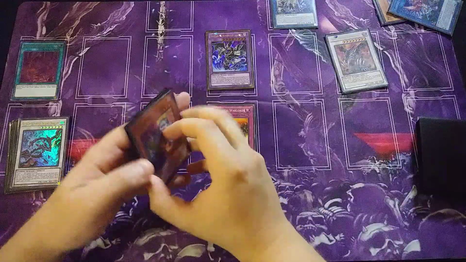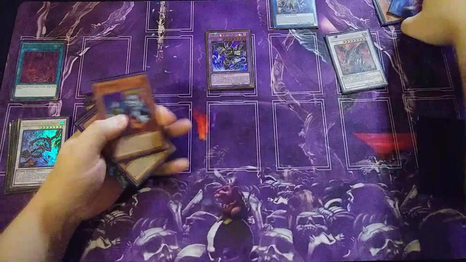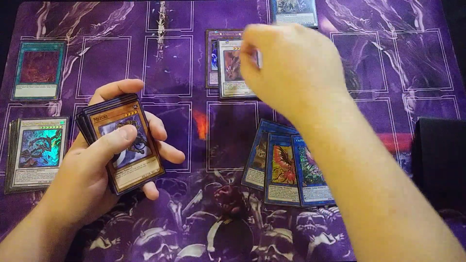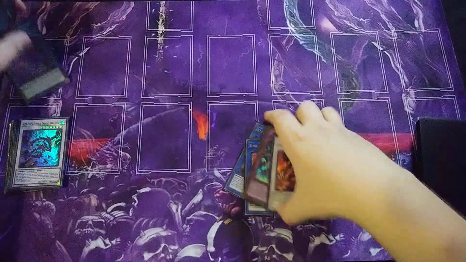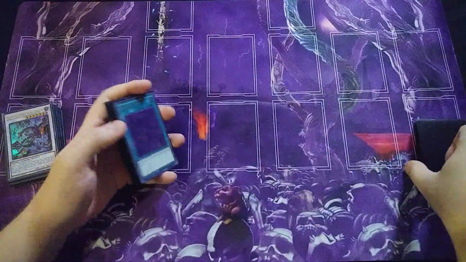So, let's go ahead and do another test hand. As you can see, zombies are pretty insane, and they're very simple the way that they work. You're essentially just trying to get as many zombie monsters on your side of the field as possible to be able to link climb and synchro climb, which is what's really neat about this deck.